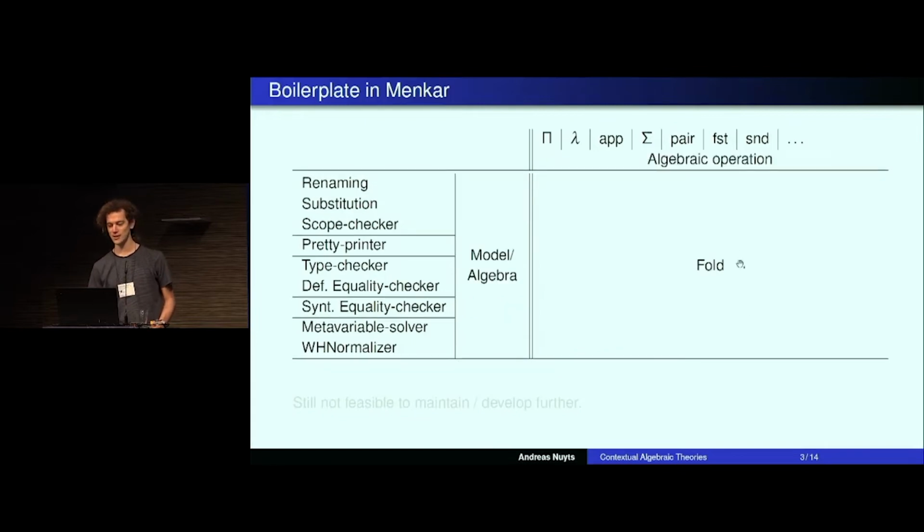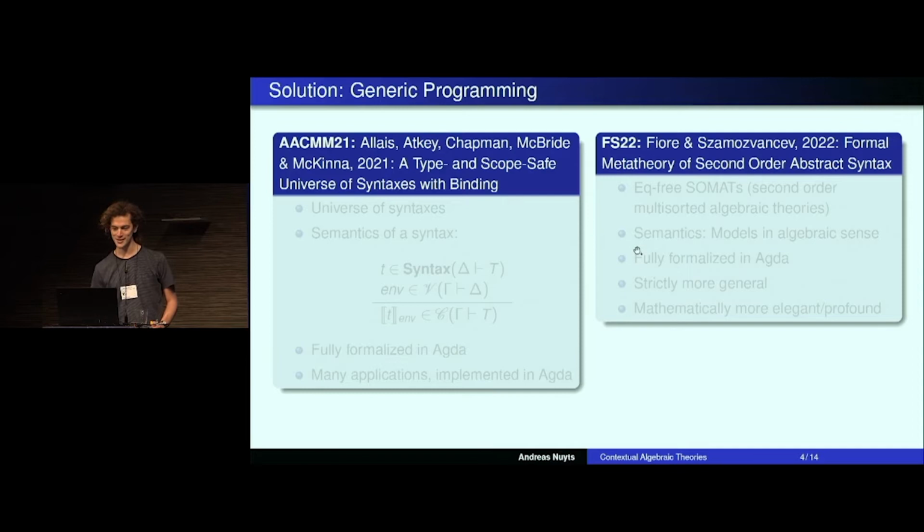And the ideal scenario is actually this, where you consider the language as just some algebra. Each syntax operation is just an algebraic operation. Each program component is just a model or an algebra of this thing, and then all you need is a fold, basically. And these 2 papers actually, well, I'll mention them in a minute. These 2 papers actually achieve that.